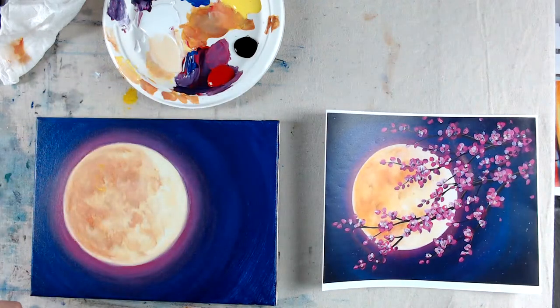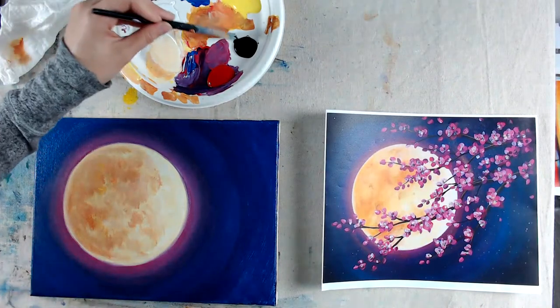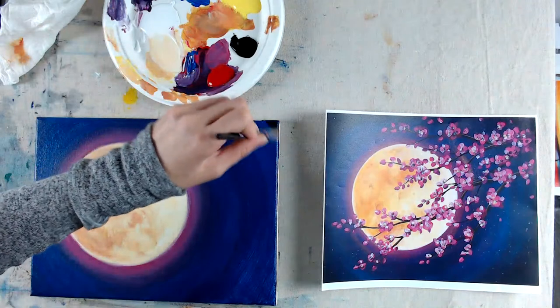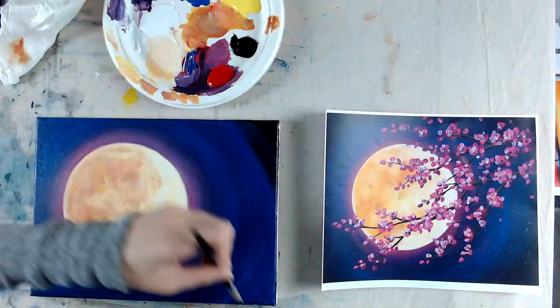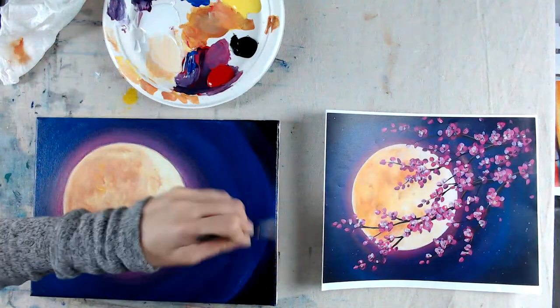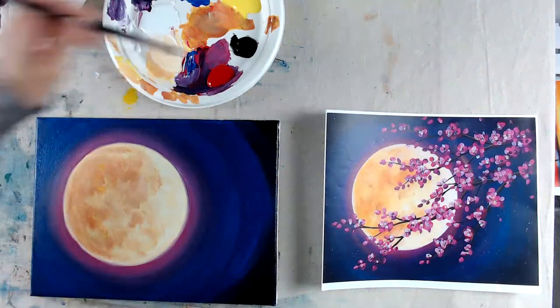Okay, let's put in some black. So the trick with black is let's go to our smaller flat brush, like that medium one here. You don't really need water on it. So we're going to start with black first. I just take a little scoop of that. I start from the corner, bring it out a little bit, stop. Do the same thing over here, bring it out a little bit.